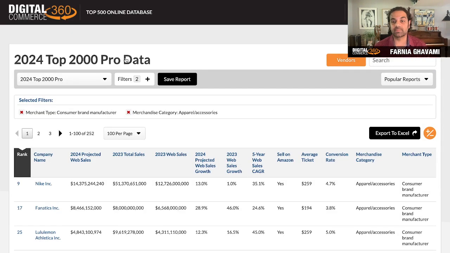We have multiple databases. You could definitely do a lot of things in this database. You can export. We have different layers and different pricing tiers depending on what your use is, what you want to utilize it for, how you want to use this data, and how many people you want to share it with. So obviously, if you have any questions, you could always reach out to us.